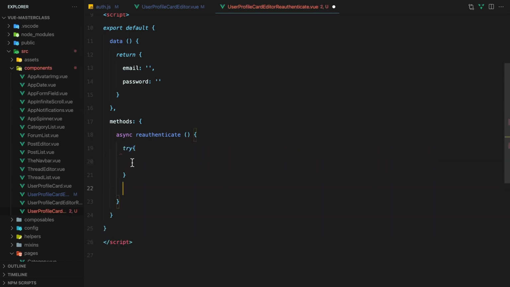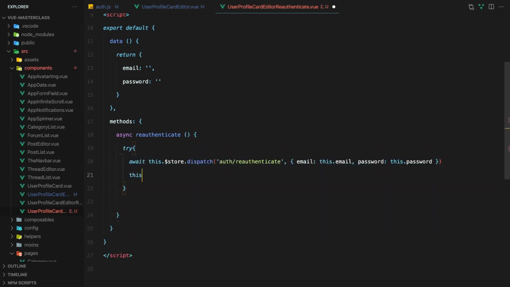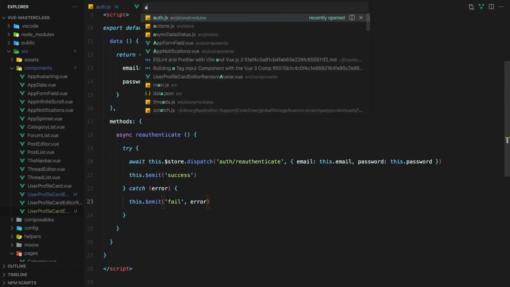That way, when we use the component inside of the user profile card editor, it can respond based on a good or bad authentication. Alright, now let's go create that action.